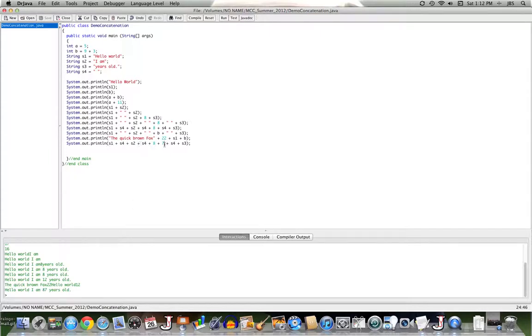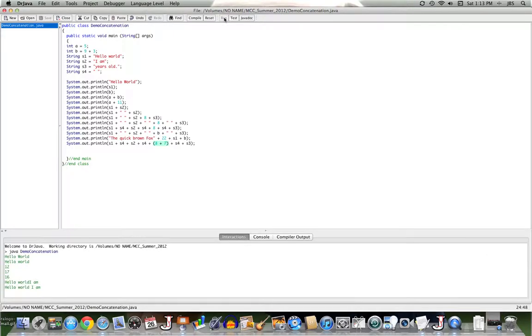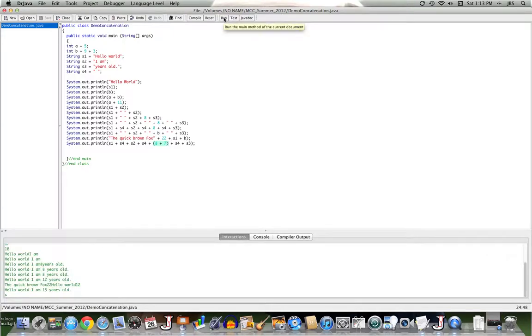So when we're passing arguments to print or println to be printed to the screen and we're using concatenation, be careful to know that what you think might not be what the compiler thinks. So very often we have to be more specific. And I can be more specific here by just passing the 8 and the 7 within parentheses, so that this plus sign will be interpreted as the arithmetic operator, and I'll have printed to the screen 15. So let me compile this, and let me run it. And we'll see that what I have is, hello world, I am 15 years old.